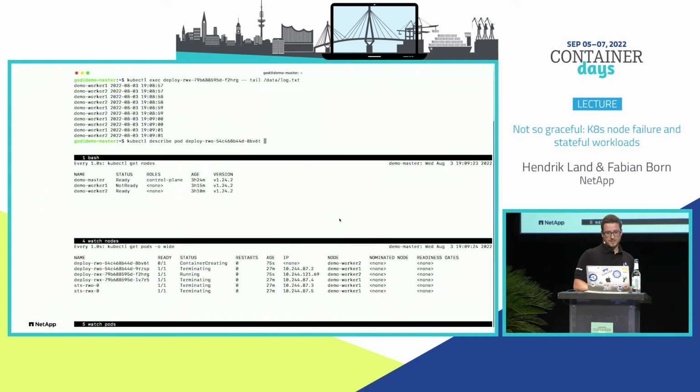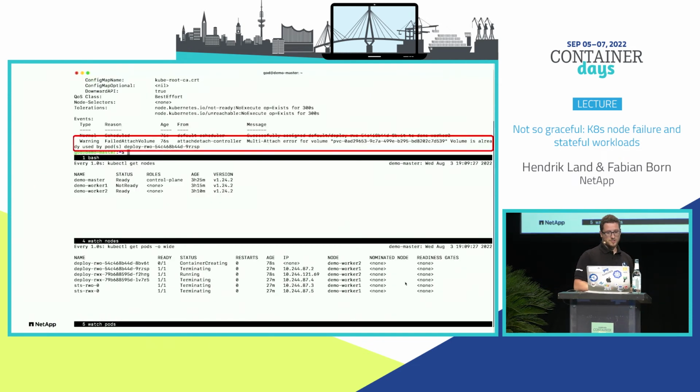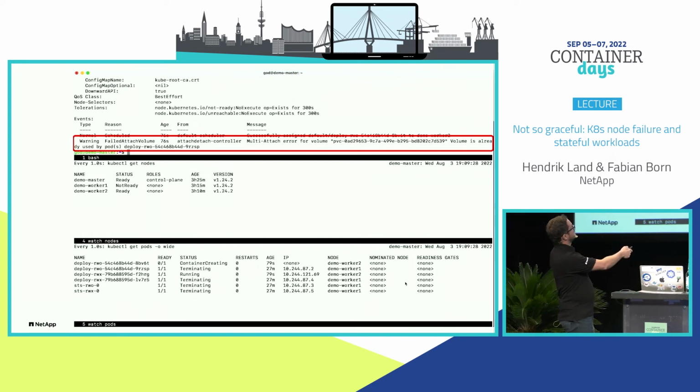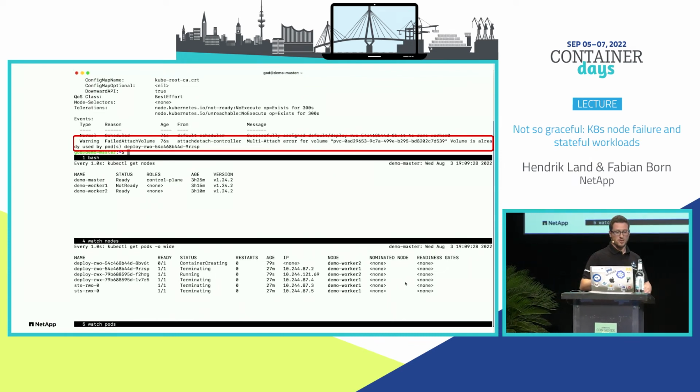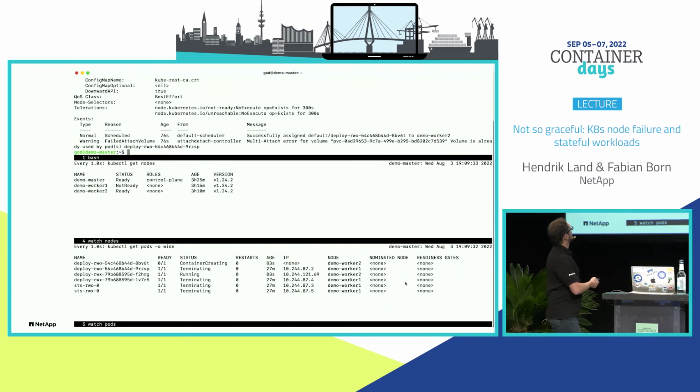We can take a look at that as well. So I'm doing a describe on that pod. And from that describe, we see Kubernetes gives us a multi-attach error for the volume because that volume is already in use by another pod on another node. So it keeps track of the attachment and says, I cannot bring up the container because the volume is still in use. And we can actually see those attachments as well if you do a kubectl.